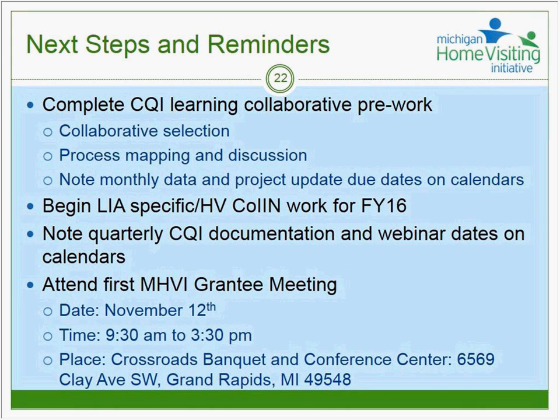The first Michigan Home Visiting Initiative grantee meeting is coming up. I've said this date purposefully about 500 times so that we make sure that we all have it on our calendars. It's November 12th, and we're really excited to see you guys from 9:30 to 3:30. The meeting will be held in Grand Rapids at the Crossroads Banquet and Conference Center. You have the address here and also in an email that Wynn has sent out to you all. So information is forthcoming about registration, and you'll get that shortly, but this is something that you can put in permanent marker on your calendars so that everyone is ready to attend.